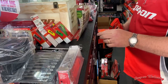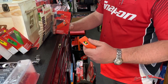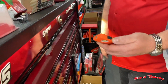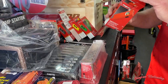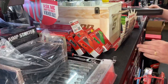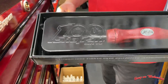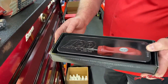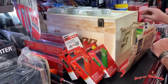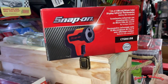Oh, this is a new version — the first version had triple A batteries in it, and now you get a laser pointer, floodlight, flashlight, but these are rechargeable now. That's really good. Got the 100th anniversary ratcheting screwdriver — nice! That was one of my favorite styles too, of the handles. Still available? Oh yeah, the hard handle. I like my comfort grip too but for all the 14-4 lovers out there.